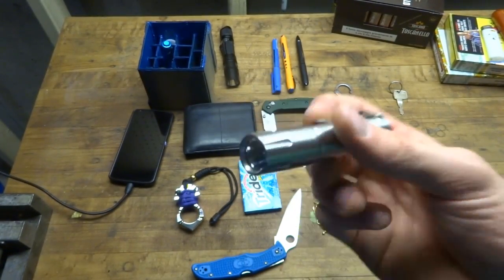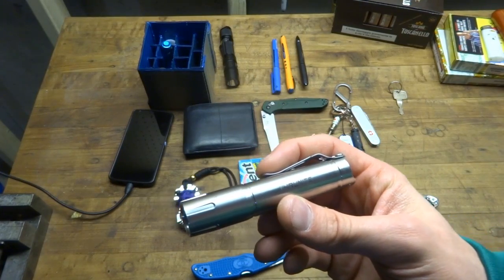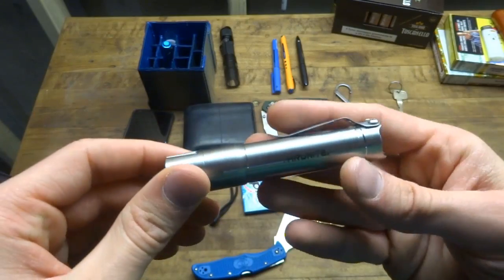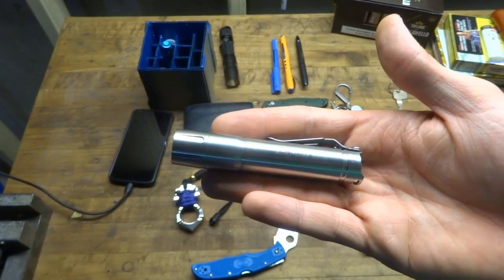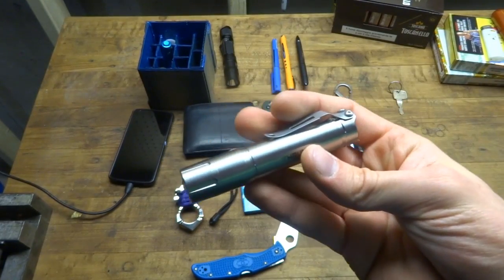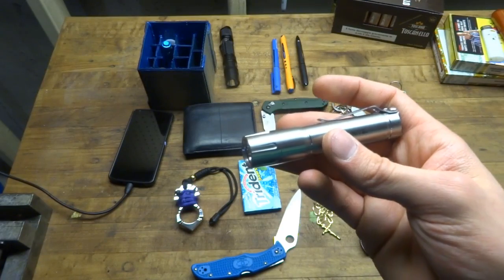Actually, I did a test when I first got this light. I was at my girlfriend's house and I was showing her the new light. And, you know, just to show off some of my gear, because I know we all like to toot our own horns and show how good our gear is sometimes. We were standing in her backyard and I was showing her the light, and I just threw it over my shoulder into her pool. And I left it there for the night. And I forgot it was in there.